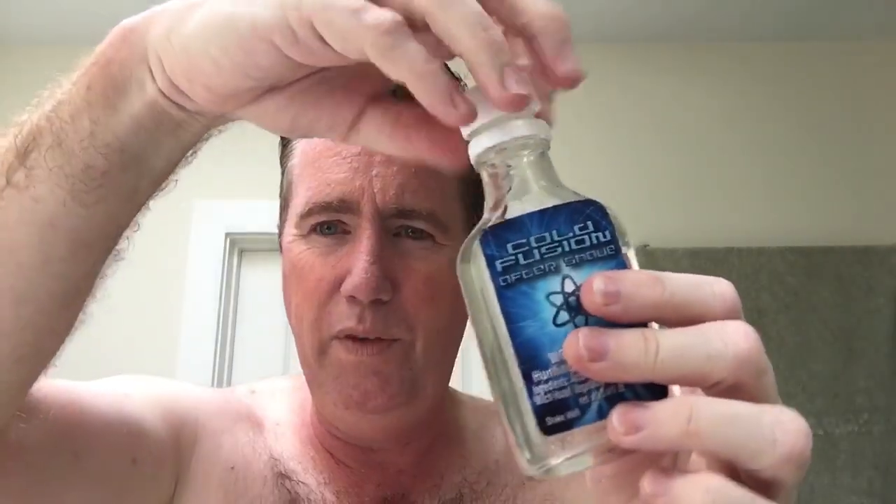Now we're going to mix up a cocktail aftershave — Bay Rum and Cold Fusion extra mentholated, just because why not? Taking the top off the Cold Fusion, taking the top off the Bay Rum — Club Man Bay Rum. I'm going to put a little Club Man in there and a little Cold Fusion next to it. Hope it doesn't create a poison gas that will take me out. That's weird — it burns and I'm confused. That is a strange scent. Don't do that, folks. Don't make that mix. Bay Rum is great by itself. Cold Fusion is great by itself. These don't fuse necessarily. I tried it — are you not entertained? Let me wash my hands off.